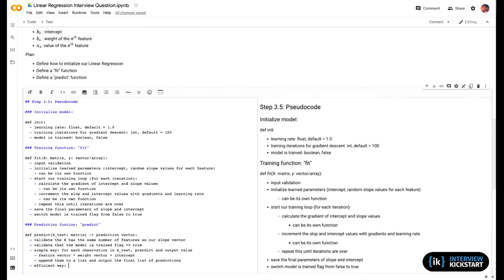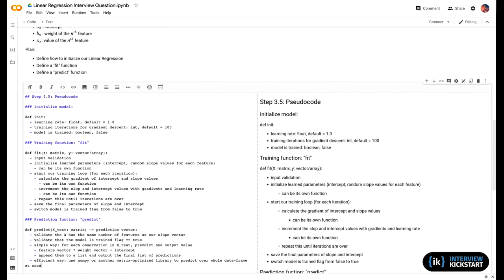But if you are comfortable with whichever language you're using and a specific library to do these kind of calculations, you can say, we can use NumPy or another matrix optimized library to predict over the data frame at once. Cool. So that's where you would just have NumPy pairwise operators, stuff like that.